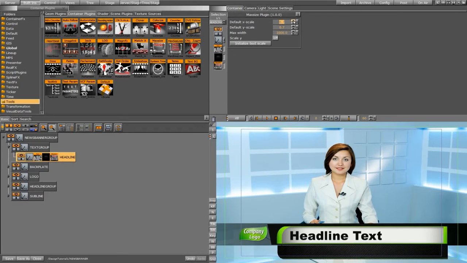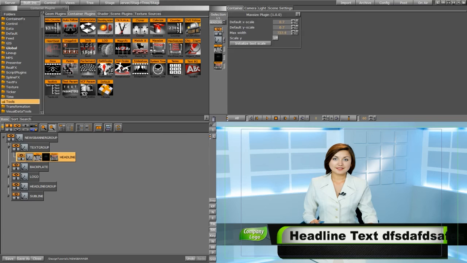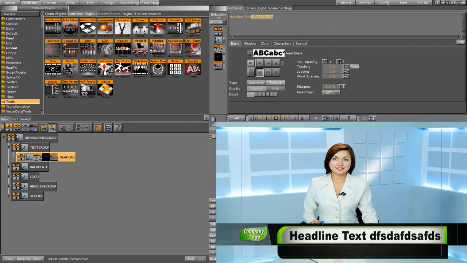Let's try 7. And we're going to set the maximum width here. Let's just do a random number of 750. We'll come into our text and type, and 750 is too much. So let's come down to maybe about 630, and let's try that. So I have my default text here. As soon as it hits that little point, it'll start to shrink. All right, so we have that set up.